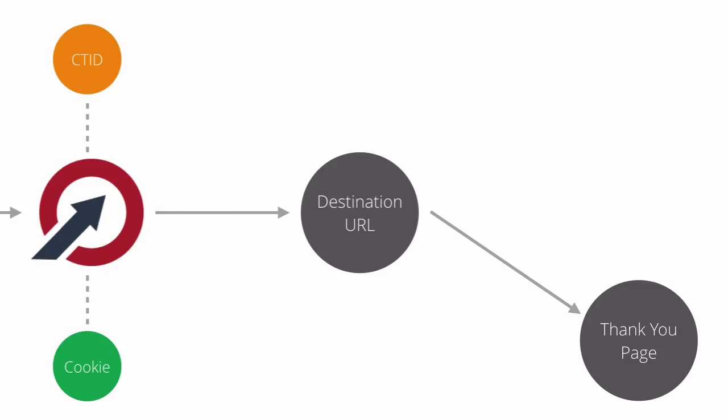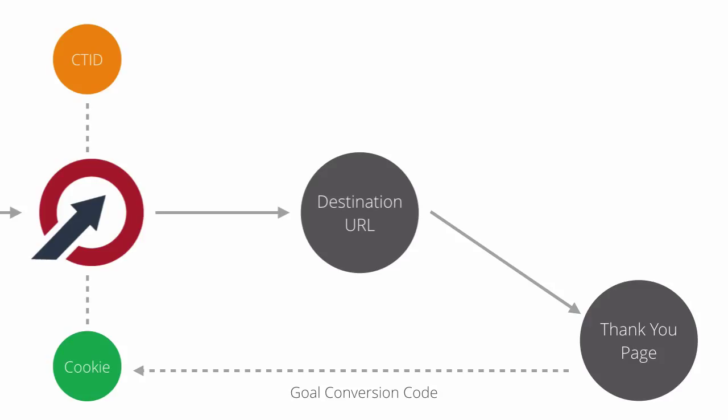On this page, you would put our goal conversion code. You can generate this code in LinkTrackr by creating a goal and assigning a value to that goal. When your visitor ends up on the thank you page, the goal conversion code will be fired and it will check for the LinkTrackr cookie. When the cookie is present, it will send back information to LinkTrackr and we will record this action as a conversion, which is a sale or a lead, depending on the type of goal conversion code that you have placed. You can place multiple conversions throughout your sales funnel and LinkTrackr records all those conversions.